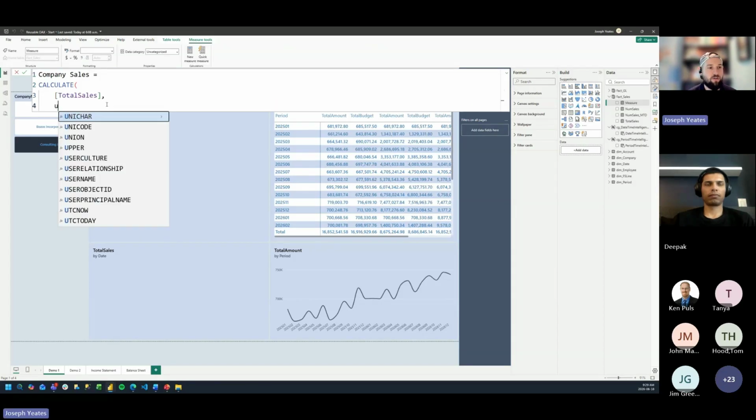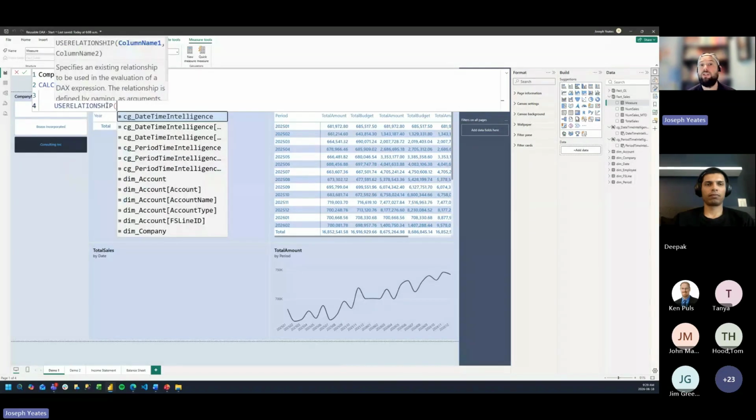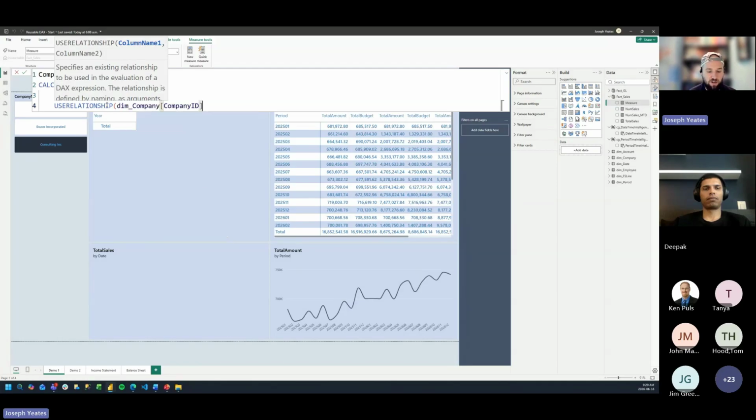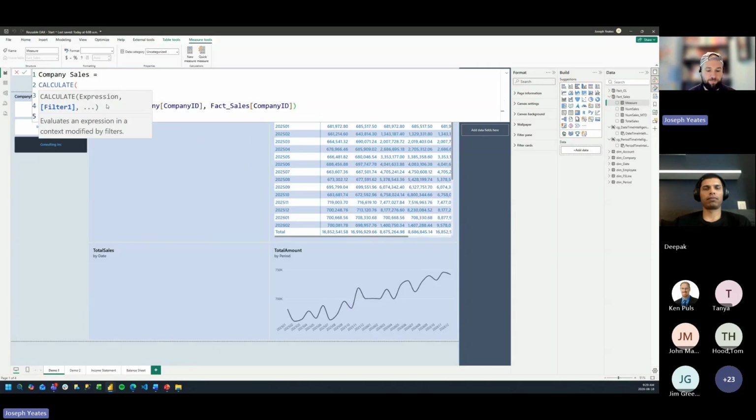And then we would use the USERELATIONSHIP function, where we would override that default active relationship and use the inactive relationship that goes from our company ID to our sales company ID.